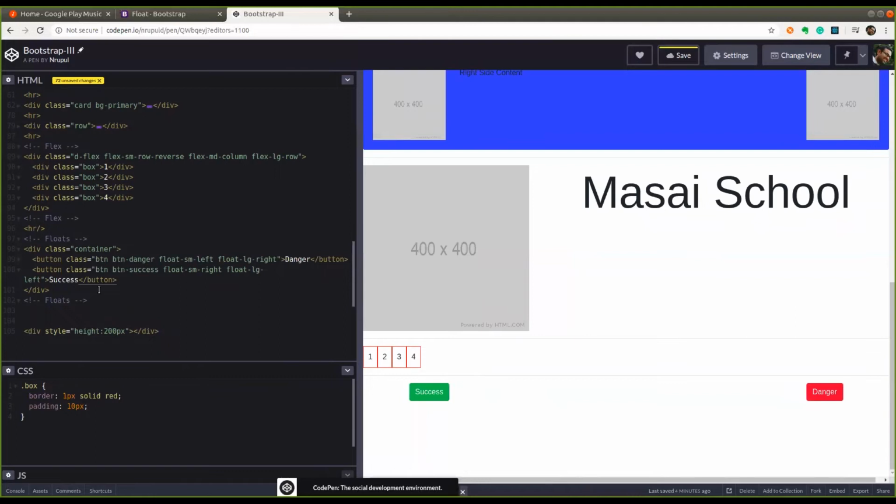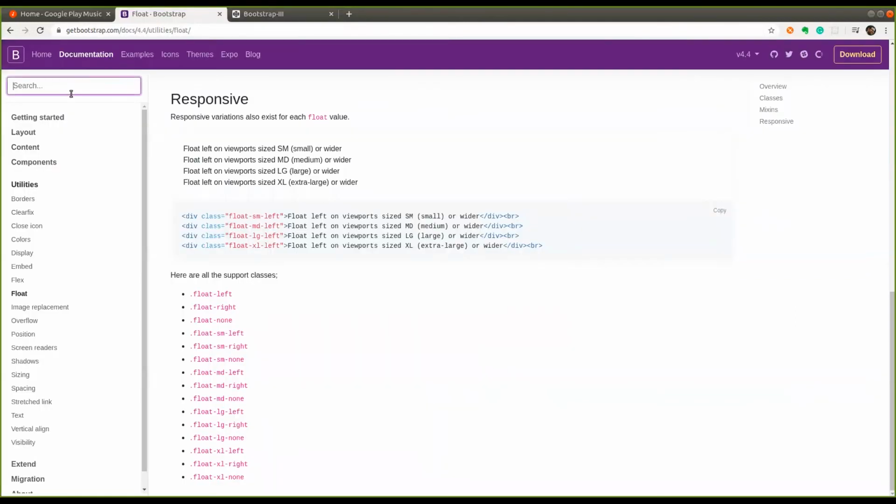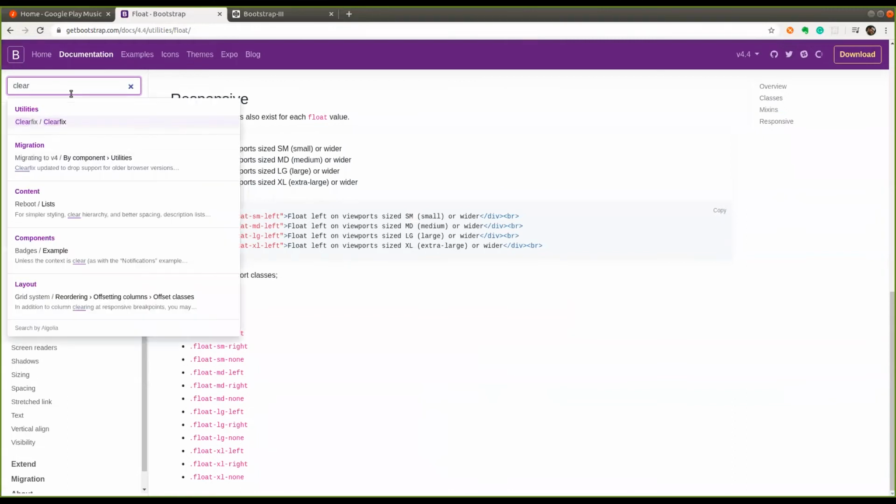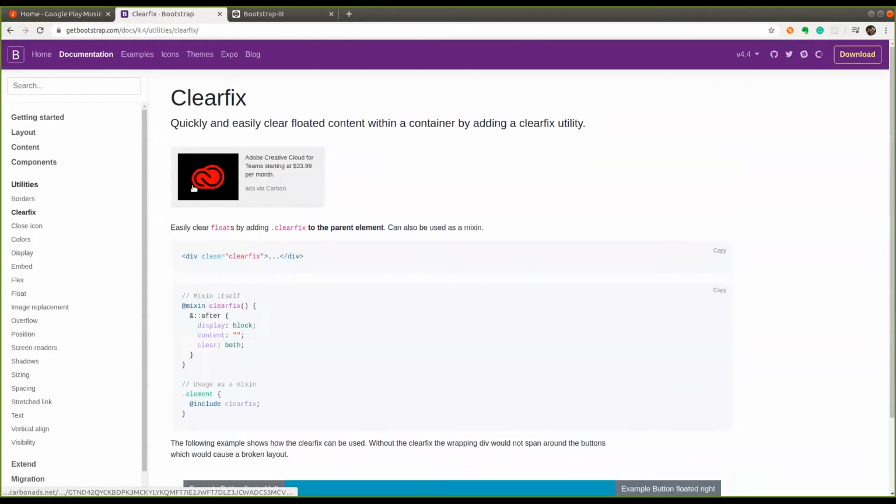Again, whenever there is float, you need clear. There is a single class called clearfix. If you use this class, it will clear the floats.